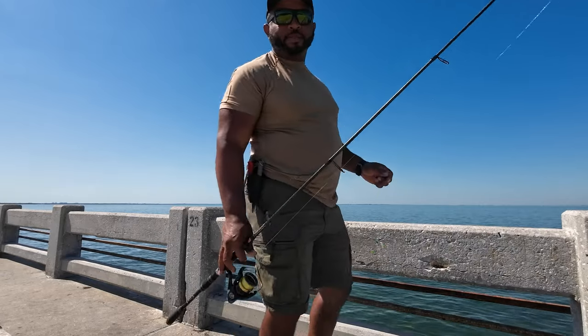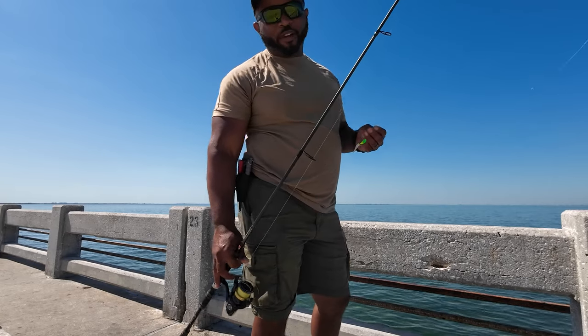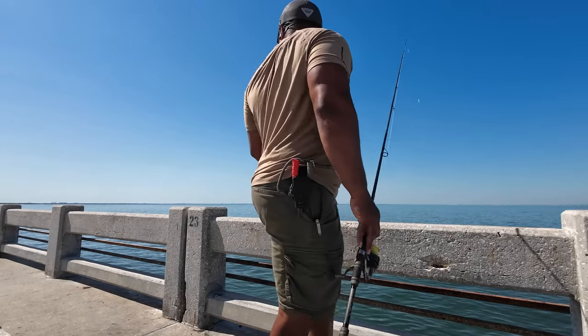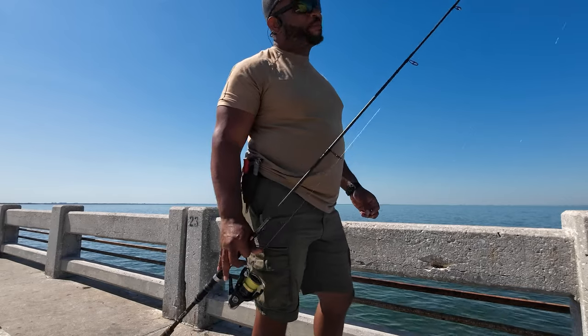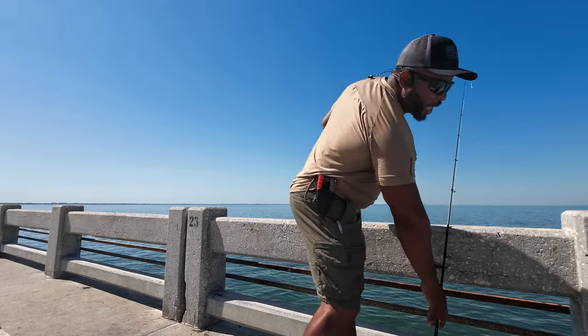So I'm gonna go ahead and switch up. I'm gonna take the wire off. Not what I wanted to do, but they're not biting it. Let's see if we can take the wire off. And this is probably gonna be the last lure that I'm gonna use without the wire.